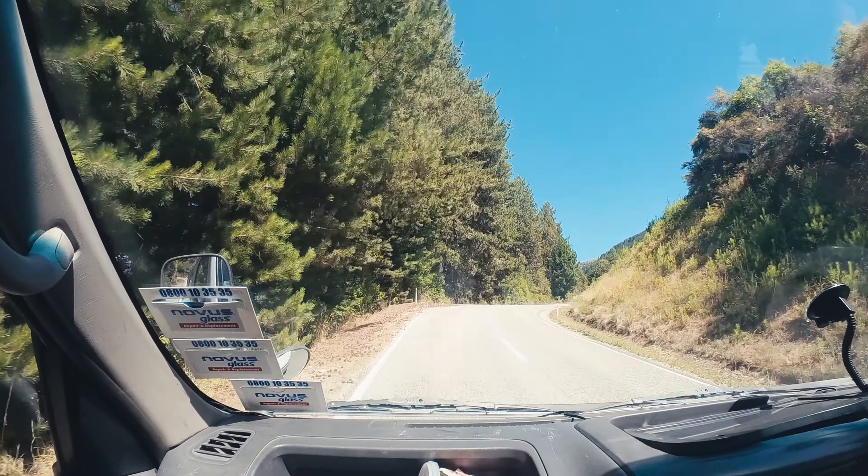This is Moke Lake — stunning place. Absolutely gorgeous. The campsite is over there, but the campsites aren't that flat. The view is lovely but we think we might go back and stay at the other one, purely because in the morning we have to go back to Queenstown fairly early so we can check in to Qbox again — we've got our wine tour. So just for ease, so we don't have to do that road in the morning, we might go back and stay at the other one.